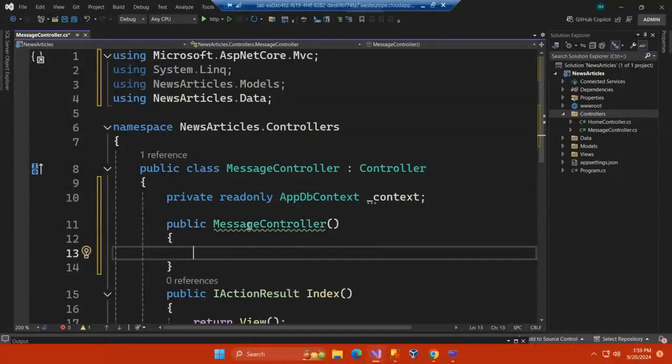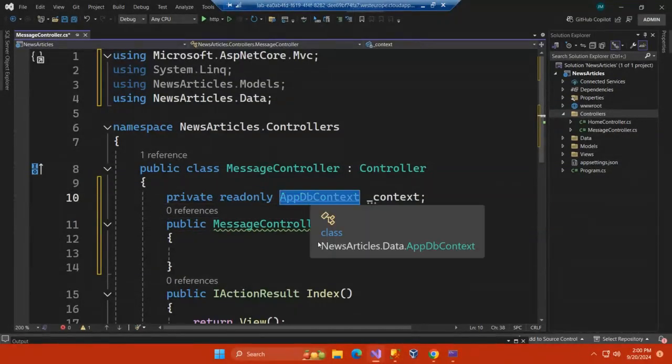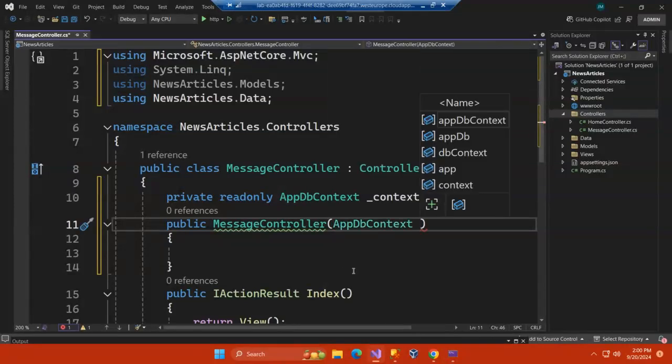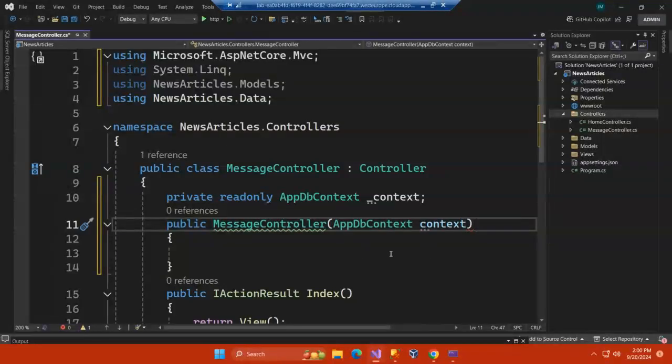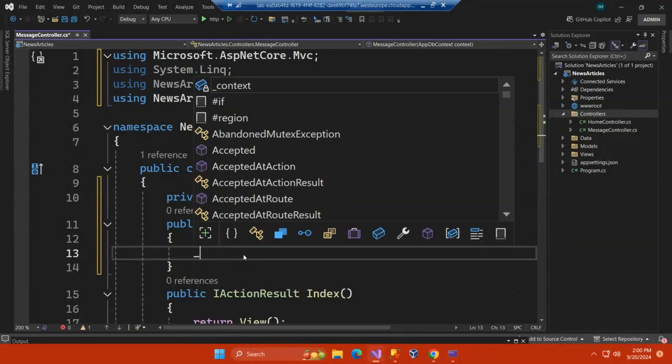So I'm going to type CTOR and then I press enter to get a constructor. And then inside of my constructor, the same thing that we've done inside of that class, that is the same thing that we're going to do now. So say fdb, which is what we're injecting. So now I'm going to call it context, or you can call it anything. So we're going to link these two so that we can be able to interact with our database in a read only.